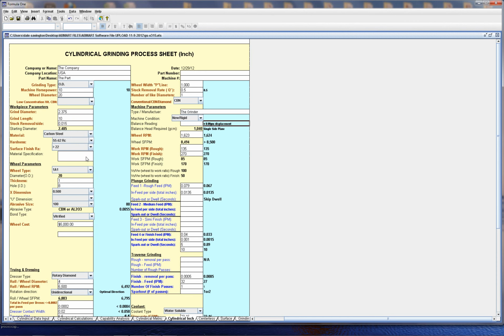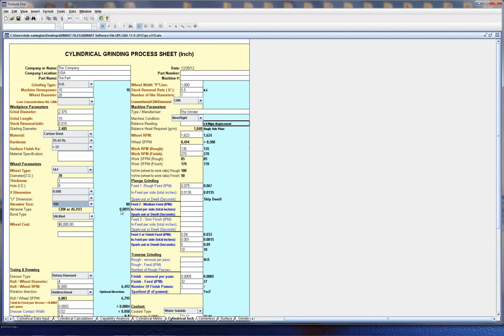So for example, had we gone and said, okay, let's do 8 to 10. Now watch what happens to the suggested grit size when we hit 8 to 10. It suggests a grit size of 270, and as you can see, it tells us that 270 is 5 tenths. If we go back to greater than 22, it's at 80. And if we were to change this grit size, say to 270, you see we're only 2 tenths. But we're going to keep it at 100.